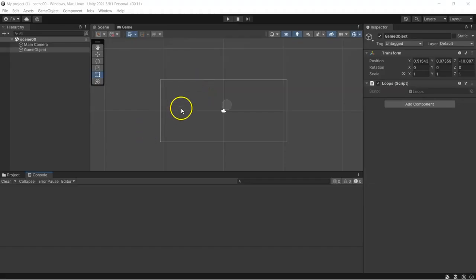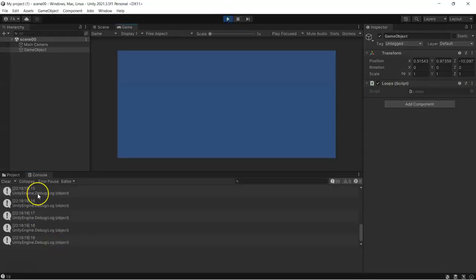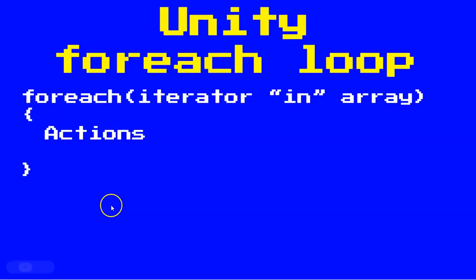All right, let's go ahead and check out the output for this. I'm going to go ahead and hit play and check it out. We got all the numbers. We started off at 0, and it ran up all the way till 19 until the loop was false. All right, the next thing we're going to do is the for each loop and wrap it up.